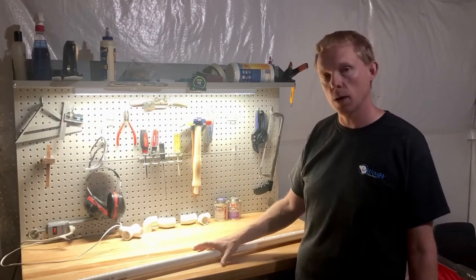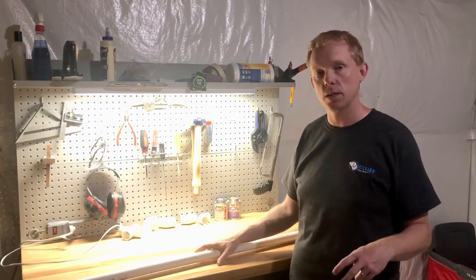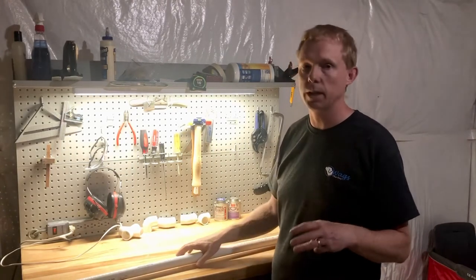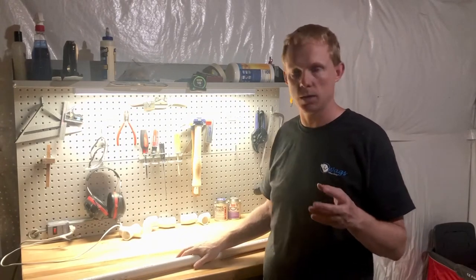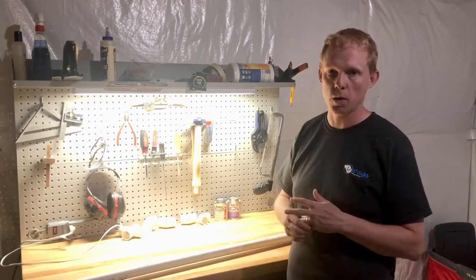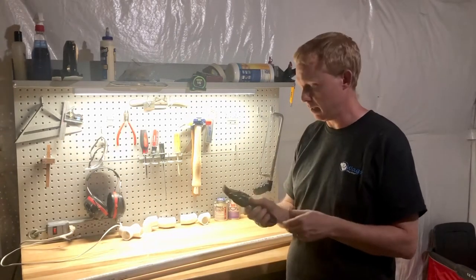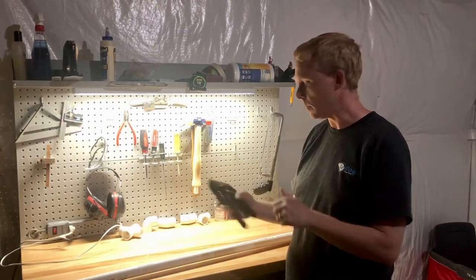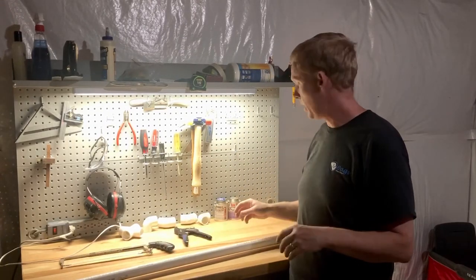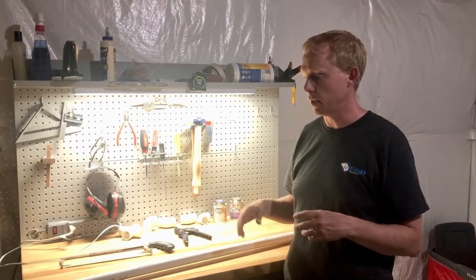The material I chose for this project is one-inch PVC, and I chose it for a variety of reasons. One, the one-inch size is going to fit our cart and frame well. Two, this size PVC is going to have the strength and rigidity we need. Three, it's relatively inexpensive and the whole point of this project is to keep our costs down as we start getting into carting. Lastly, it's relatively easy to work with — with just a small number of tools we can do everything we need. It's easy to cut using cobalt shears or just a simple old-fashioned hacksaw, and to join it you just need some primer and some PVC glue.